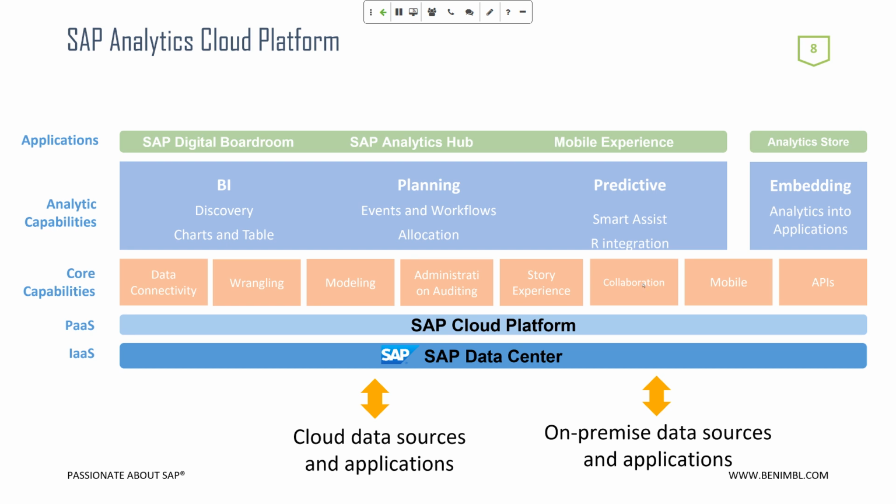Now, within the SAP Analytics Cloud, you also get tools for connectivity. And we're going to show those live today. We have tools to connect to not only database data sources, but also to OData data sources, Salesforce.com, all of the SAP product suite, so whether that's SuccessFactors or Ariba, we have that ability.